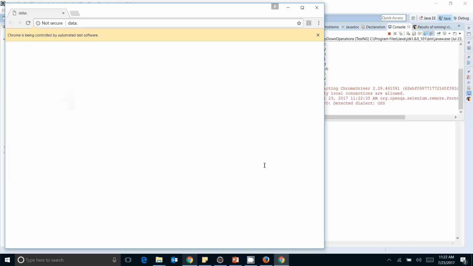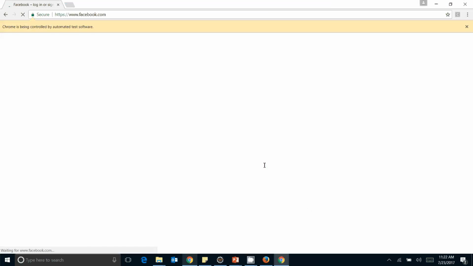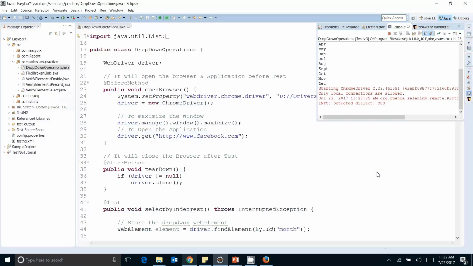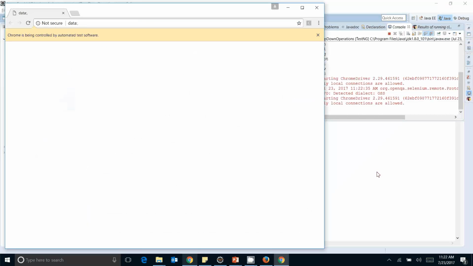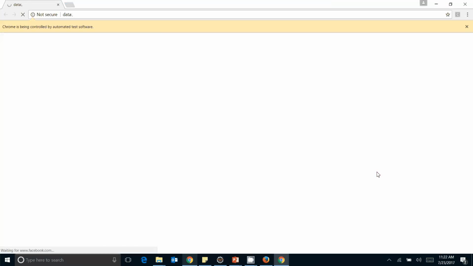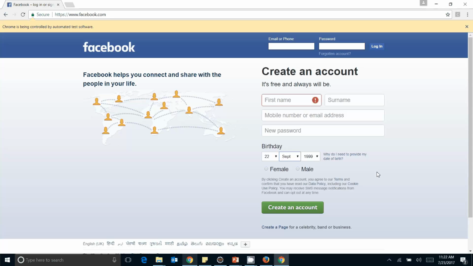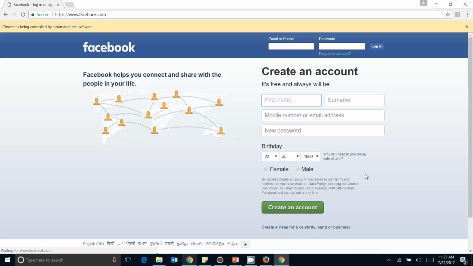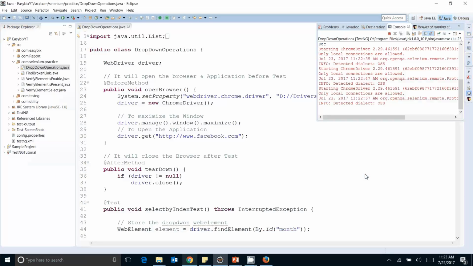The second time Facebook opens, and you can see the Jan month has been changed, so the select by index has been executed. It opens Facebook again, September has been inserted, so select by visible text has been executed, and then the year changes, so 2007 will be inserted here. It has been inserted, and the browser will be closed.